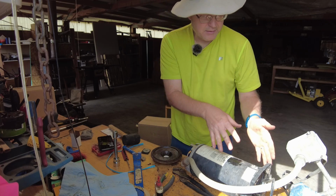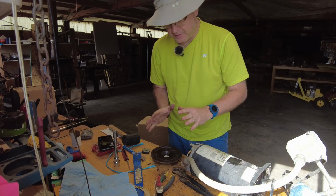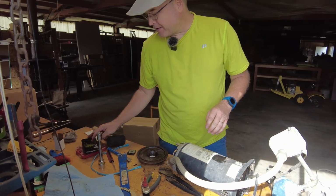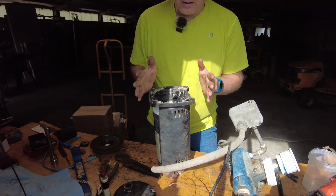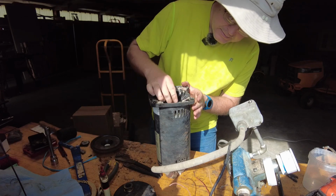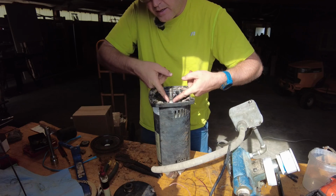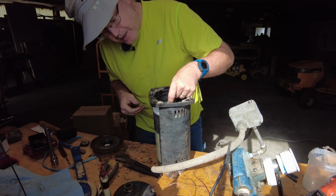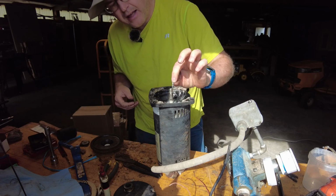All right, so now it's simply a matter of putting it all together. That was the biggest problem. Now it's all about just putting it together. See, that's still beautifully solid. Everything is going really well there. I was thinking I was going to try and clean up this part of the shaft, but that's just a little bit of debris left over from those spider webs. So not terribly concerned about that, as you can see.